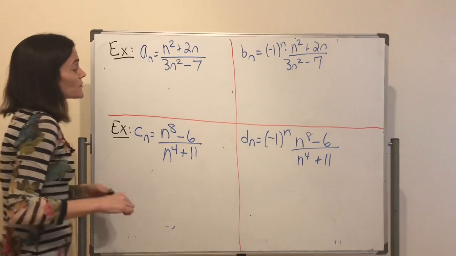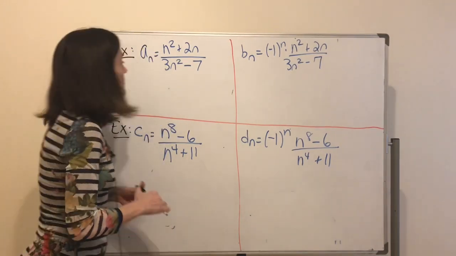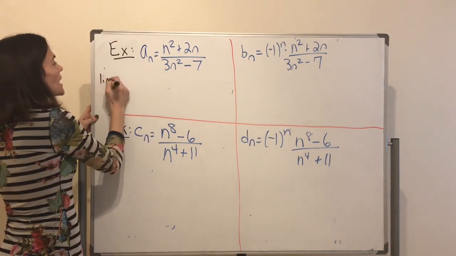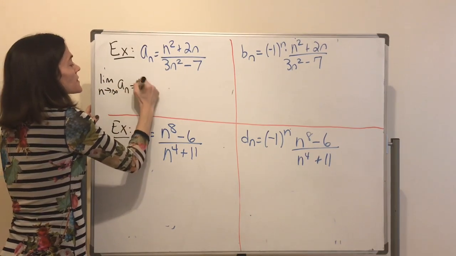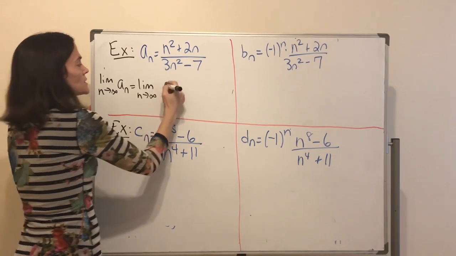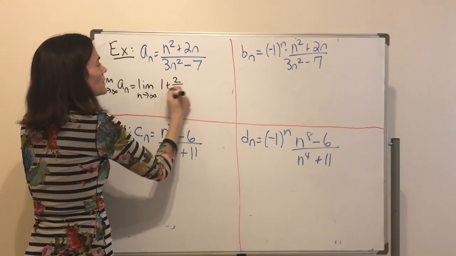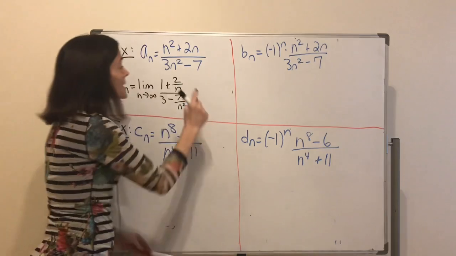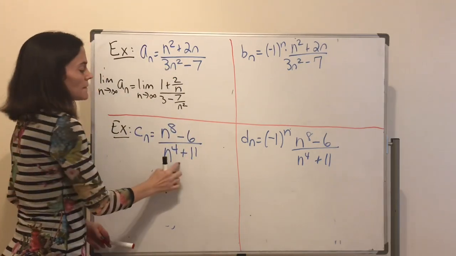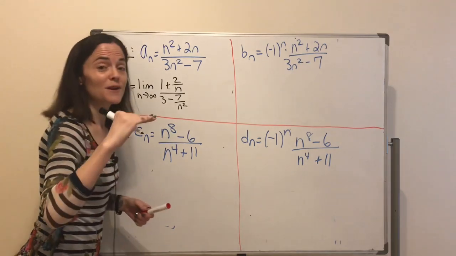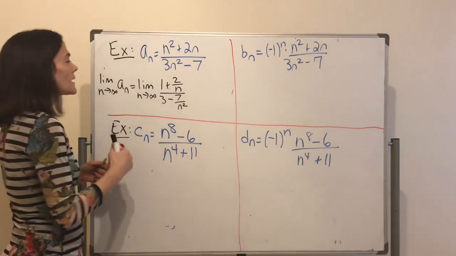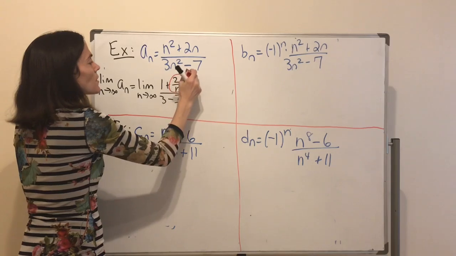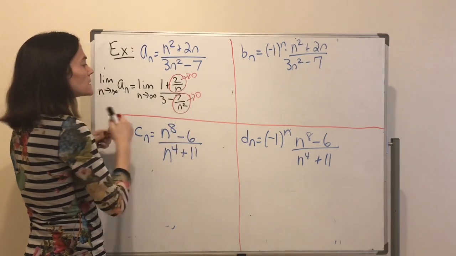Now here, these two would have been things we thought about in Calc 1, for example. How could we calculate this limit? Well, you could use L'Hopital, but you certainly don't have to. You can just divide everything by the highest power that you see, which is n squared. So we have 1 plus 2 over n, 3 minus 7 over n squared. This is easier than L'Hopital because in this problem you'd have to use L'Hopital 2 times, and this one even more than that. So if I have polynomial divided by polynomial, I will never use L'Hopital. Just divide by the highest power that you see. In this case it's n squared. And now this term goes to 0, this term goes to 0, and the limit here is 1/3.